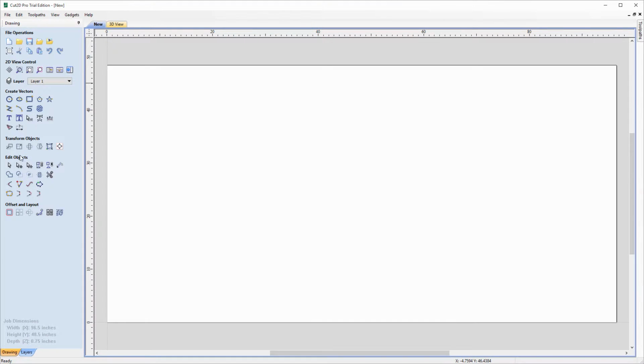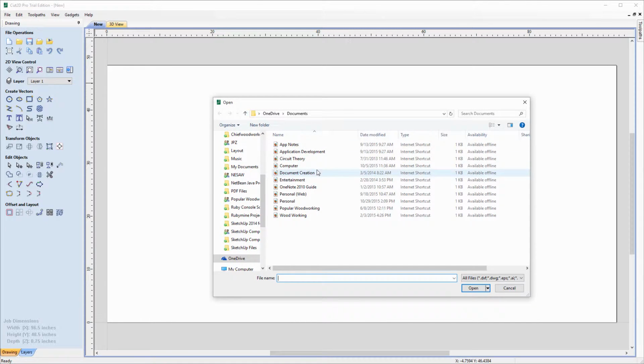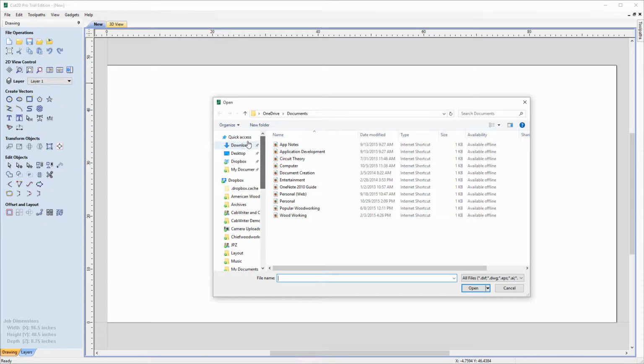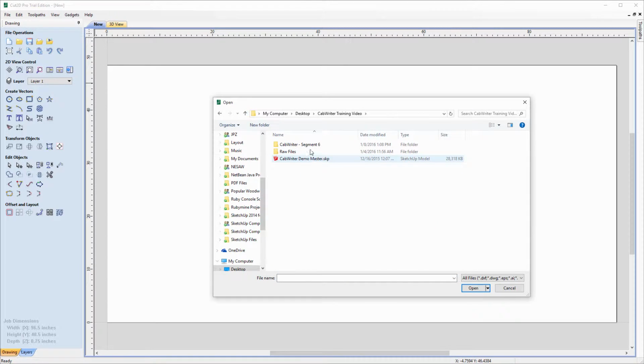So I say OK. Now I want to open my DXF file. So I will say import vectors. And I've got to go to my desktop and find my files here. And the one we're going to concern ourselves with is the 3/4 inch maple plywood pre-finished.